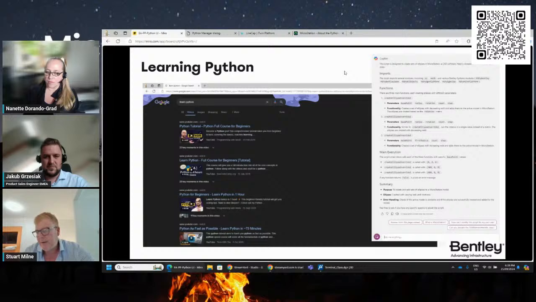I had a little bit of success recently using a feature called Greptile, which allowed me to select the MicroStation GitHub repository, and it learned from there, and I was able to ask it some questions. There's another one called Cursor AI, which is proving pretty popular, so it's worth experimenting with that.